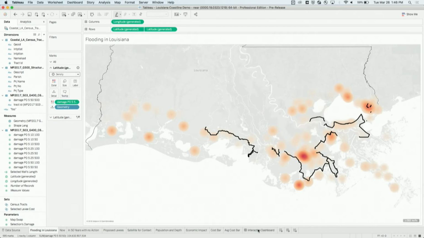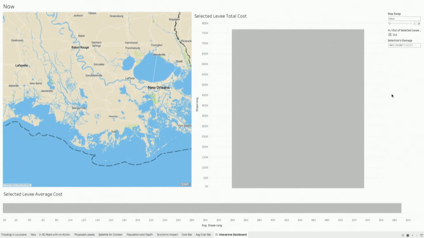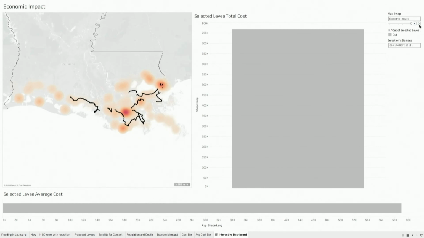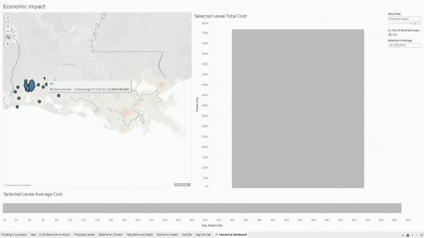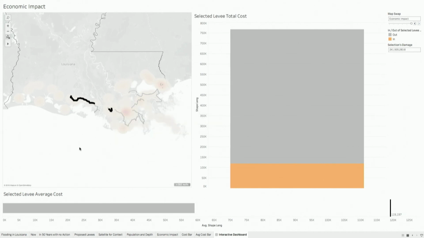And if I had a bit more time, I might end up with something that looks kind of like this. This is a view that I can publish and share across my organization to allow others to step through exactly the analysis that I've done and shown today. For example, I can step through all the different maps that I created, and even go to the last one, where all the views here are fully interactive and synced together. So I could select certain marks, and I could get the underlying damage of those marks that I selected. I could even start selecting different wall segments, and I could see how much the cost of those segments stacks up against the overall cost of all of my projects in the view.